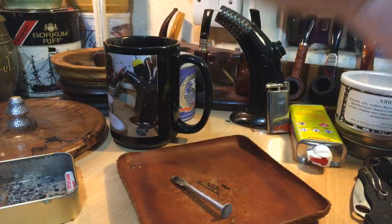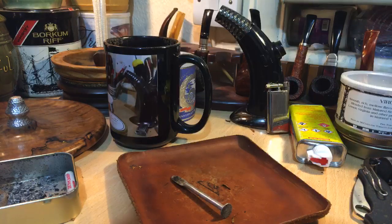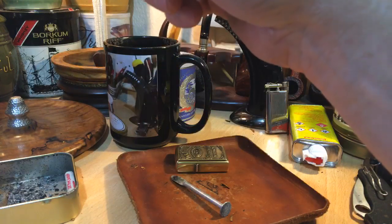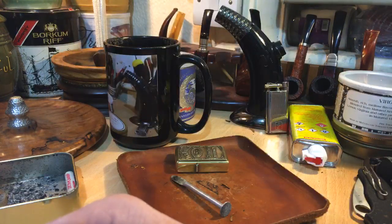Thanks, Rich. Yeah, it does. It smokes really well as well. Well, Germany certainly is the place to get 9mm. If you're after any type of pipe, Meerschaum, briar, doesn't make a difference. Germany's the place.